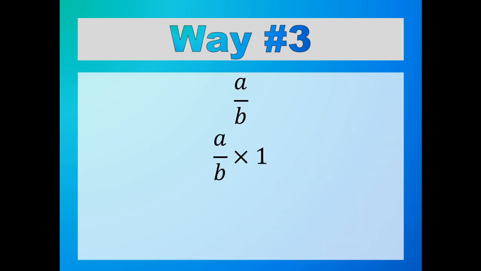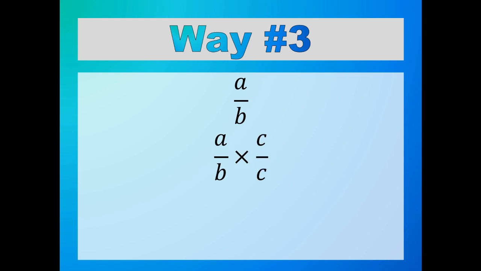Let's now use the same method as we just did, but let's now use variables to talk about this idea of expanding fractions in a general sense. Let's talk about a over b. Now anything times 1 is equal to that anything, so a over b times 1 is equal to a over b. Now anything divided by that anything, as long as that anything is not 0, because we cannot divide by 0, is equal to 1, so we can rewrite that 1 as c divided by c, because in this case c is not 0.